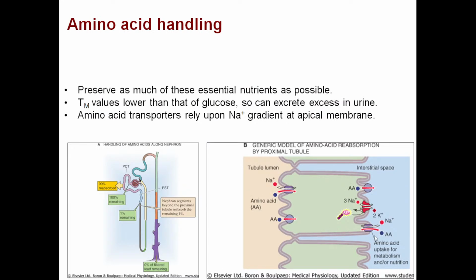Amino acid handling, the mechanism is pretty much the same as for the glucose. You also have to create the low sodium gradient inside the cell, which is provided by sodium-potassium ATPase. And you will also have a carrier protein, which has two sites, one for the sodium and one for the amino acid. And only in case of low sodium and a sufficient amount of carrier proteins, amino acids could be reabsorbed. If all the carrier proteins get saturated, then there will be increased protein loss with the urine. It can be also excreted in urine.